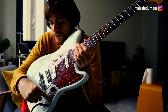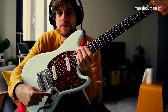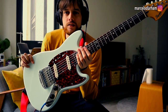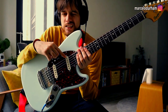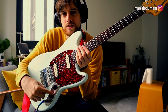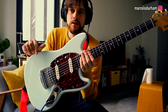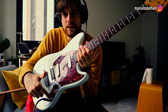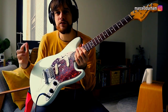I also changed the potentiometers, because the Alpha pots that come on it don't sound really good. I did the same on my Jazzmaster — I changed the pickups for Seymour Duncan and Tonerider, and it wasn't sounding really good; I was so disappointed. Then I changed the potentiometers and the guitar started sounding amazing as it was supposed to from the beginning. These pots kind of block the good sound that you invest in pickups — like a filter of bad sound.